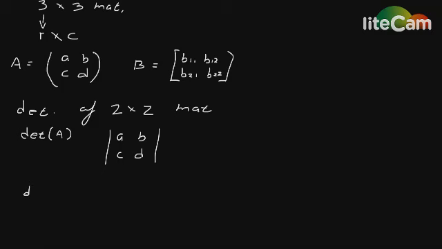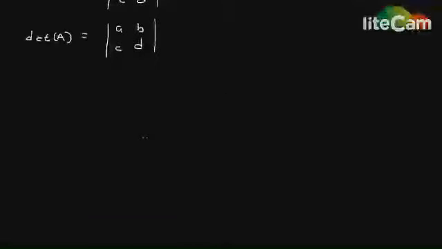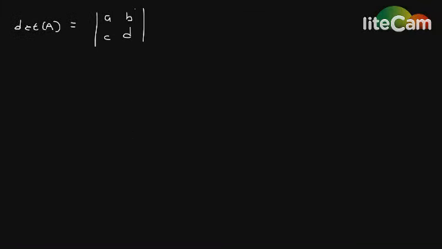So effectively, determinant of A is equal to, if A is this matrix over here, then determinant of A, we change out the round brackets, curved brackets, for straight lines, and that is A, B, C, D. Then to actually calculate the value of the determinant, one thing that's important to remember is that the determinant is always going to be a single number. So it'll be 5 or 7 or 12, whatever.